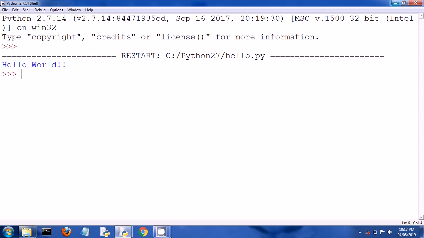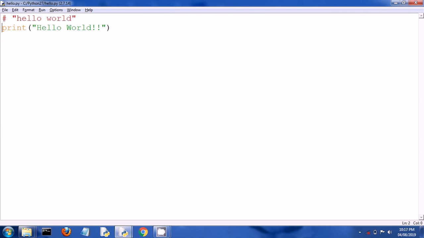So as you can see, it is very easy to code. If you want to print any message on the output screen, you have to write only two things. One is your function, that is print. It is a function which prints any desired message on the output screen. For this code, the message was hello world, and your message must be written inside these double quotes. These two things when used together can make any message be displayed on the output screen.